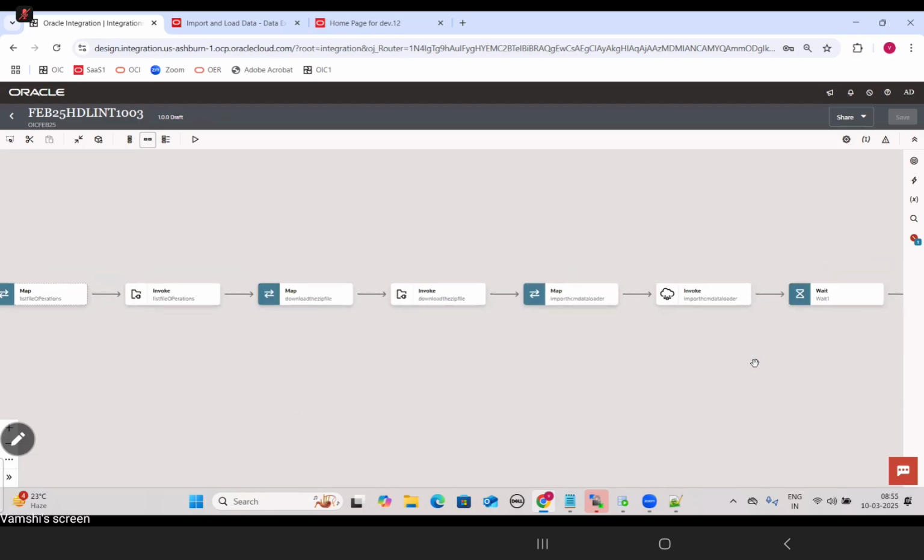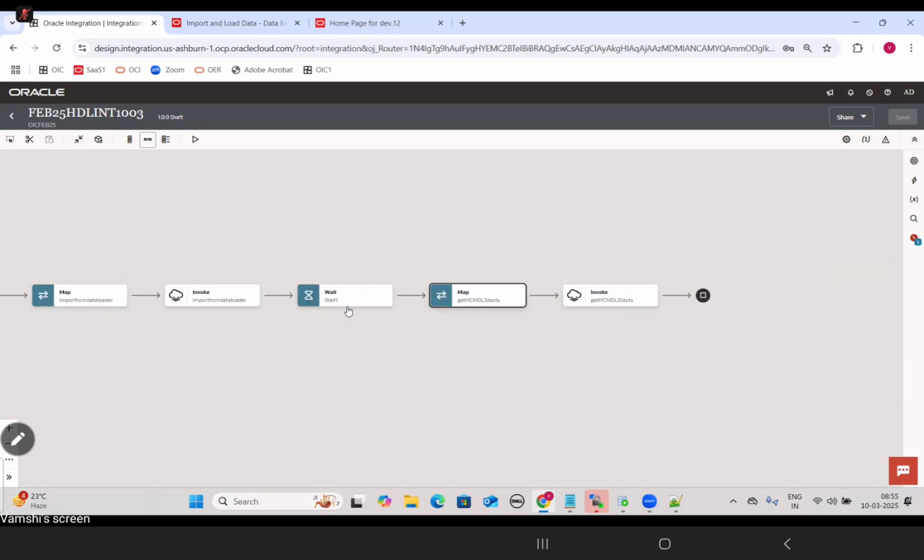So this is the basic flow, and this wait which we have configured, 3 minutes, is wrong, right? Why? Because, for example, if the file has only two or three records, it will take only 1 minute. But why should the program wait 3 minutes? That is one case. For example, if the file contains 1000 records, it will take 5 minutes, then it will jump right here. So this wait node which we have configured, 3 minutes, is wrong.